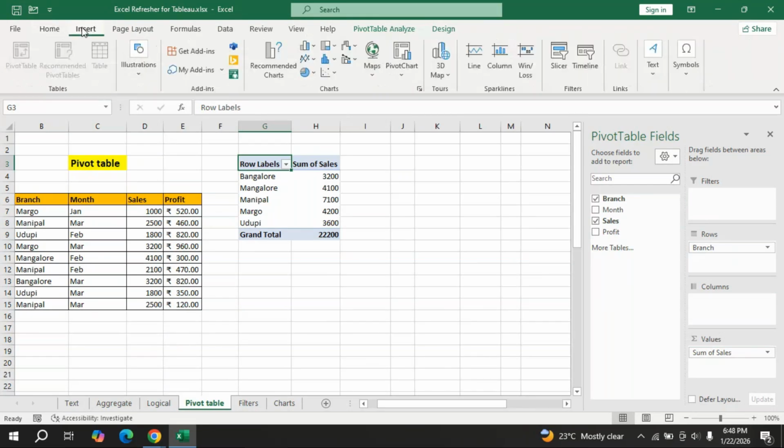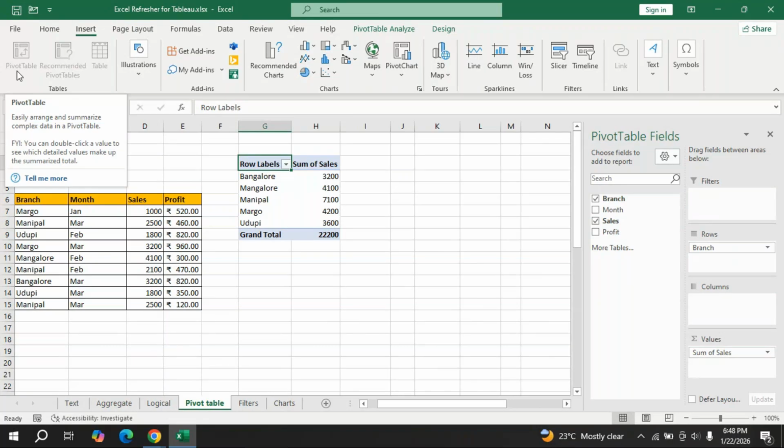Insert, under insert table only. Under insert table, the first option itself is pivot table. First, you select the table range. Yes, ma'am. Then go to the insert tab. The first option you can see, or else it might be mentioning table. Click on that. Under that, you can see the pivot table option will be visible. Yes, ma'am, got it. Okay.